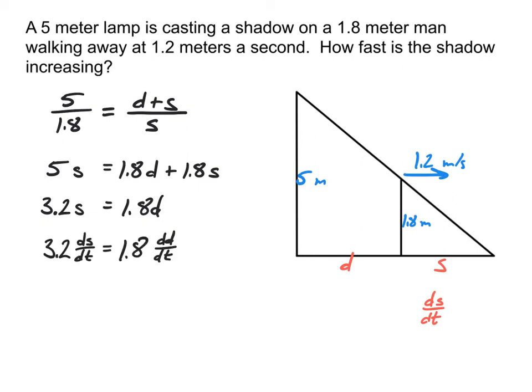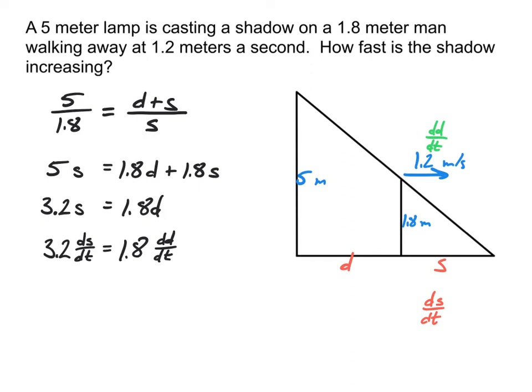Now that I have my derivative, the last step is just a matter of plugging in the values that I know and solving for the value that I don't. The value that I know here is the 1.2 meters per second. Now remember, that is how quickly the person is moving away from the lamp. And so that means it is really this length that's changing right now. So that is actually the dd over dt. Because remember, we're trying to figure out how fast the shadow is changing, so we shouldn't know what the shadow length is changing by just reading the problem. Otherwise, it'd be a rather silly problem.